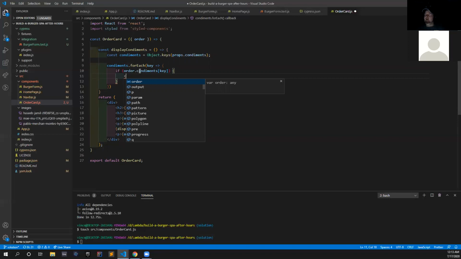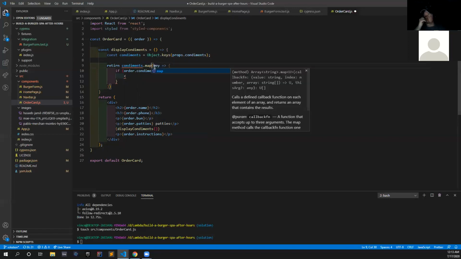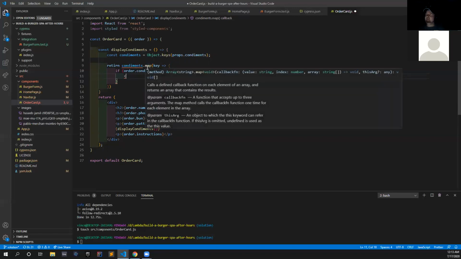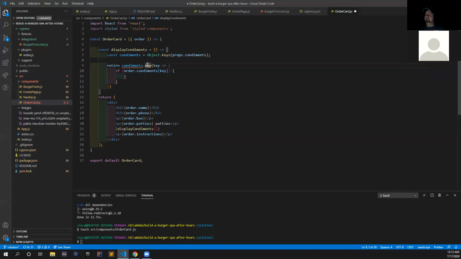maybe we need to do a map here and return this. Return condiments.map. But actually this is a filter, isn't it? But if we use a filter, it's going to return exactly what we had.